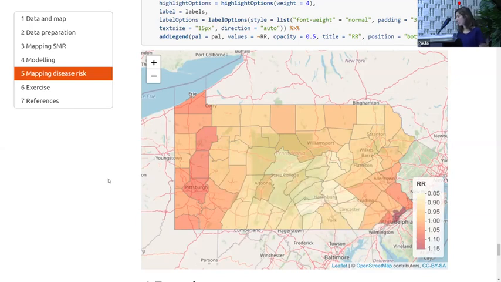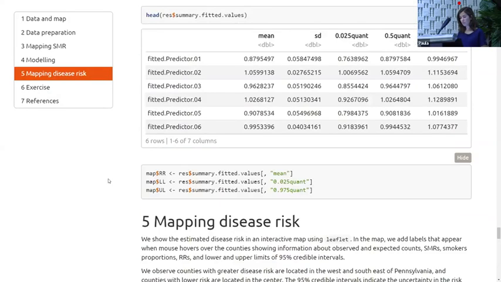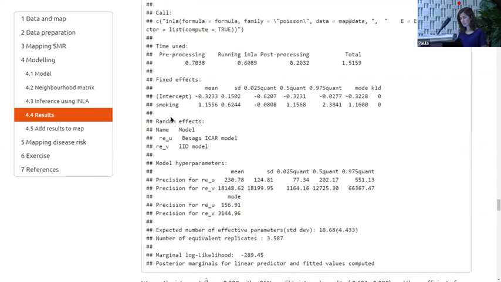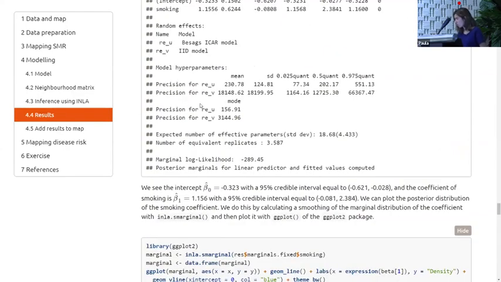Yes. So is this caused by this covariate, or is this caused by this? It's a combination of both. So we have included a covariate that allows us to predict in each of the areas what is the risk, and then we have the spatial covariate to smooth the data.